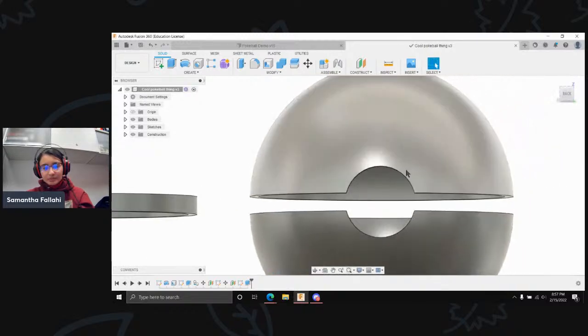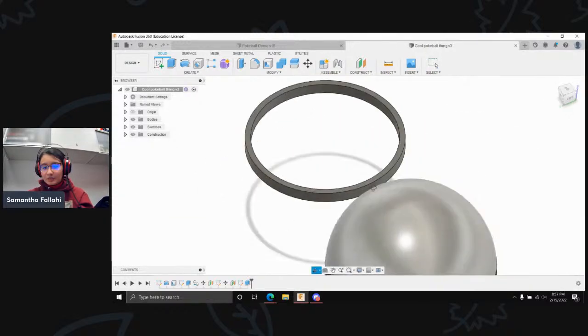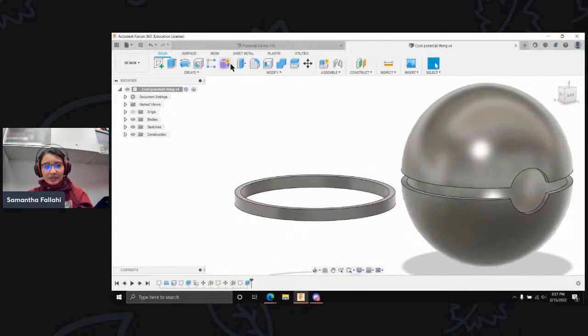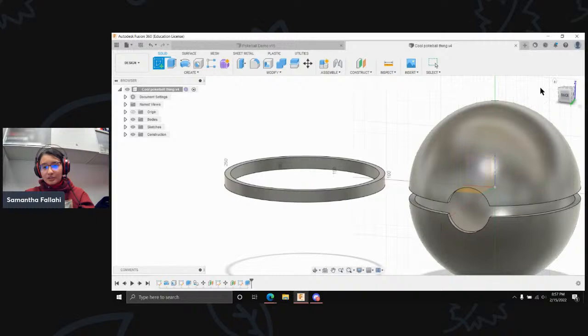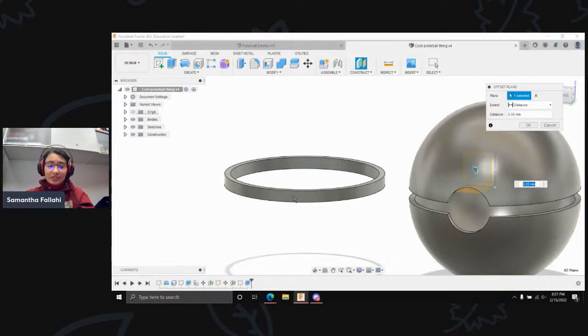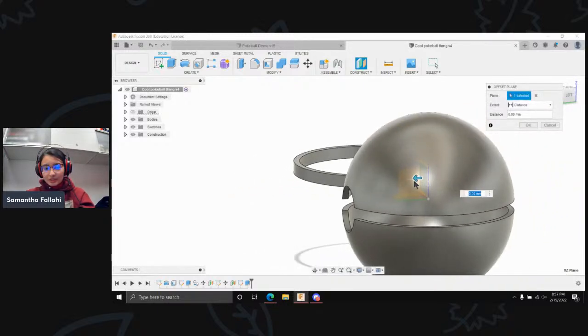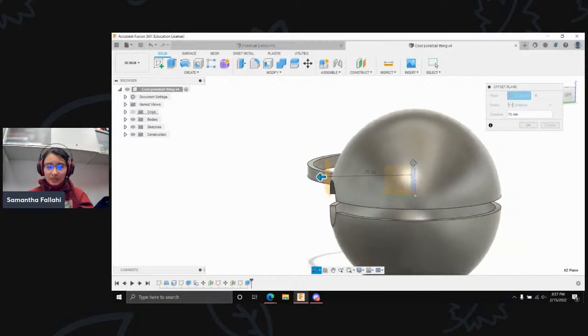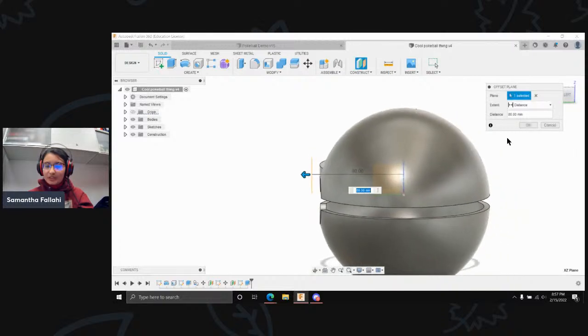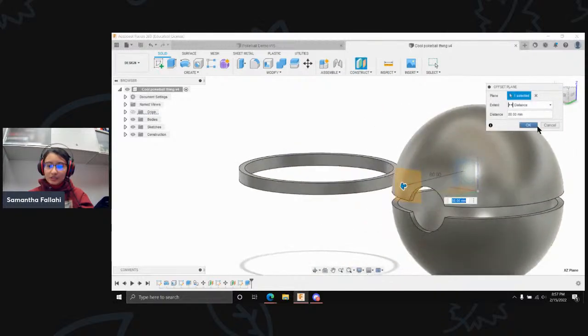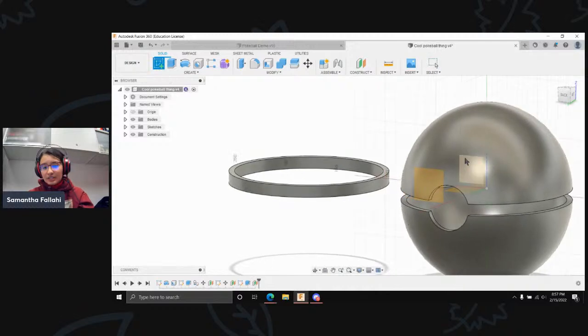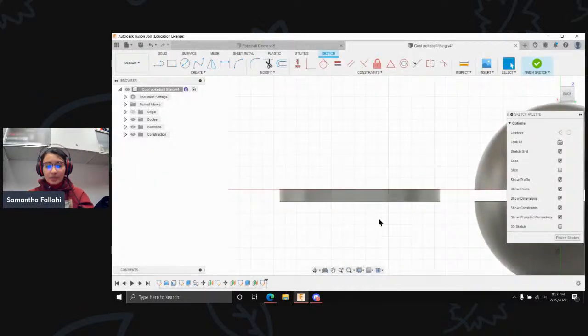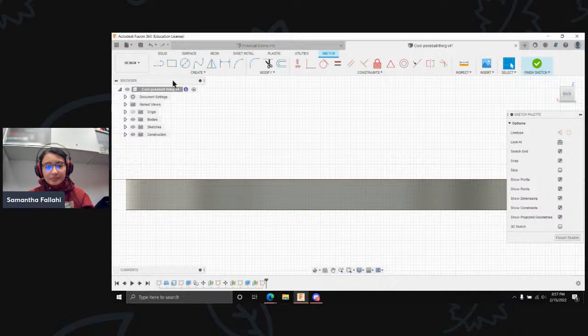So now, the most difficult part of this Pokeball, I'd say, is making the little buttons, because it's just a bunch of arches and curves, really infuriating, but you guys will get to suffer with me, so everything will be fine. So we want to create another offset, 75, make this 80, just to allow for extra tolerance. Create a sketch, click on our offset plane. We're going to be working here.